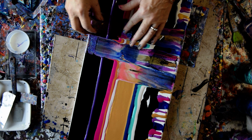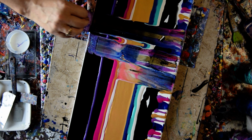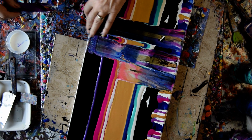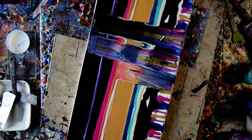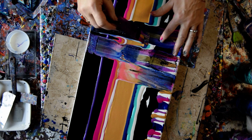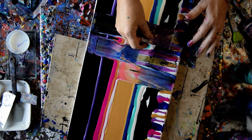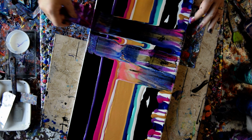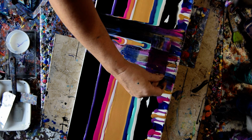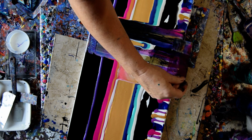Now the cool thing about the pre-primed canvases is if you've got spots that you feel like you have to cover, it's not true, because when it dries, stick my finger in there, when it dries it's going to look the same as if you primed it again. That's bugging me. It's okay, as long as it's not an object.